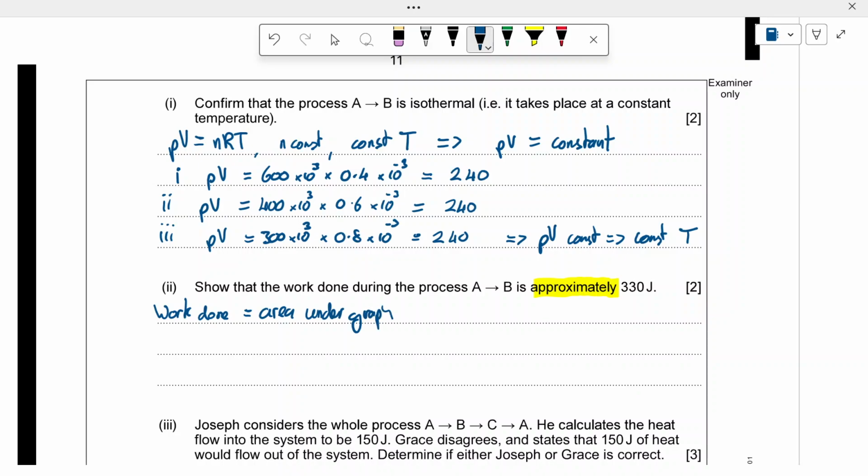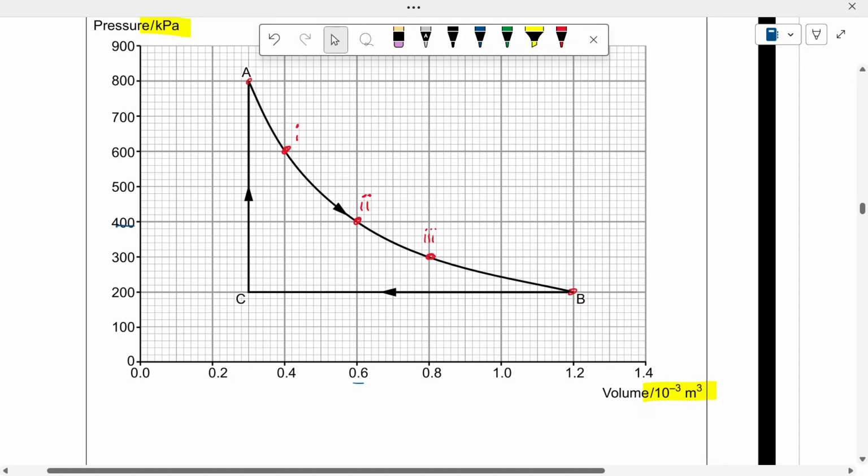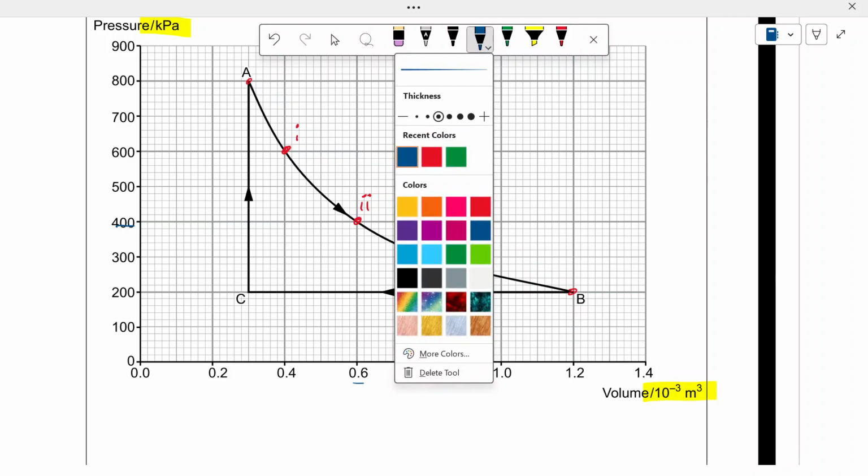Now, the problem is, this is not a straight line. So if I draw in the straight line, if I were to use this trapezium, that's going to give me a number that is actually in this case significantly too high. So I think in this occasion I would be inclined to split this into perhaps 2 trapeziums.